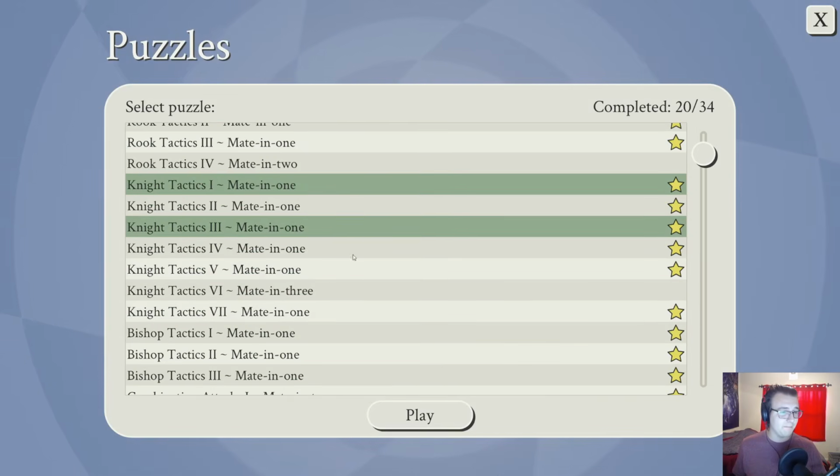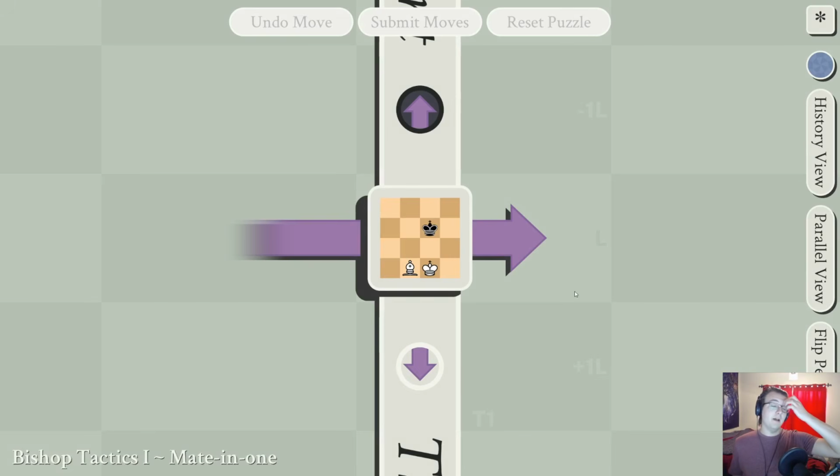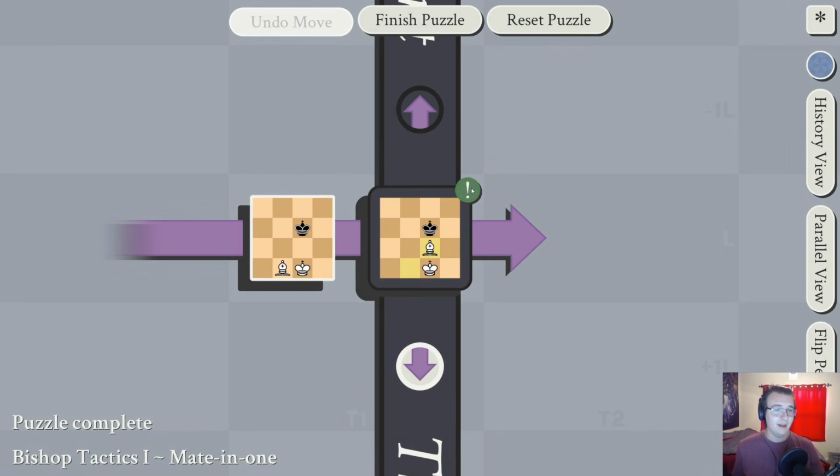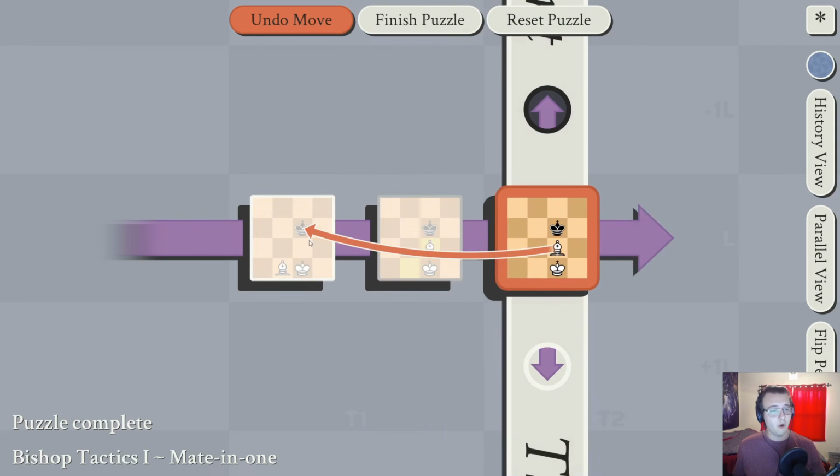Let's try a bishop tactic. Same with the bishop. The bishop can move exactly 2 directions at the same time. It just so happens that that direction can be back in time. So if I move my bishop to here and submit it, you will see that the 2 directions are going to be forward and back in time, which is just an advanced diagonal. So in the same way that the knight and rook are taking the past king, we have a bishop taking the past king. So you might notice a pattern that the biggest way to win is taking a king in the past. That's not always the case.